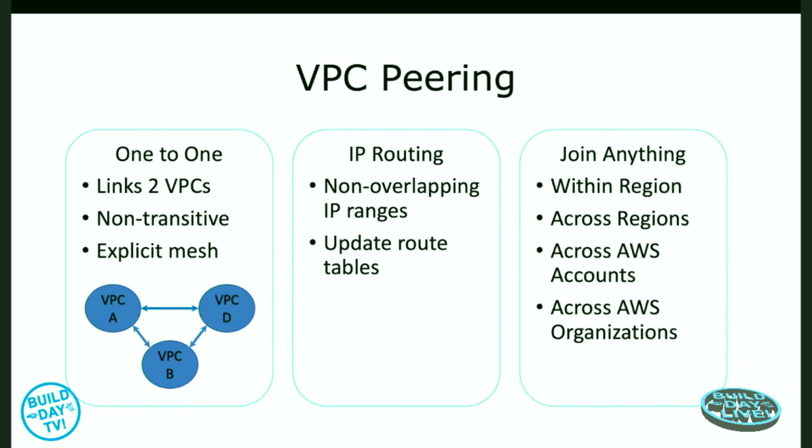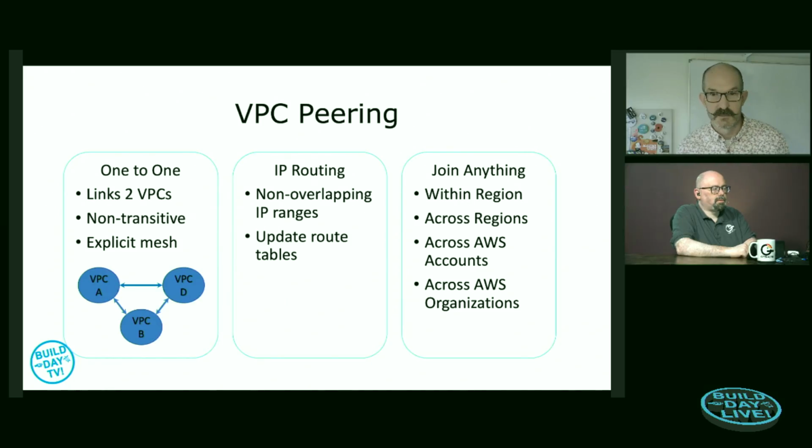And we can join VPC peering across all kinds of different structures. So we can have VPC peering for multiple VPCs within one region or between multiple regions. We can also peer VPCs from one AWS account to another and across different organizations within AWS. So a company might have 15 different AWS accounts and peer all of those together, but they might do business with another organization and peer some of their accounts with some of the other company's accounts. It doesn't matter who owns the actual AWS account. We can peer between VPCs and multiple AWS accounts across multiple regions.